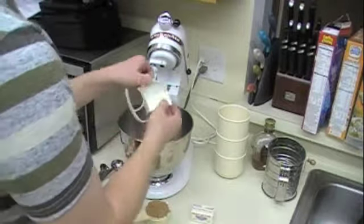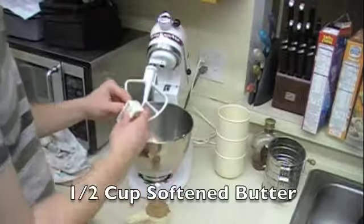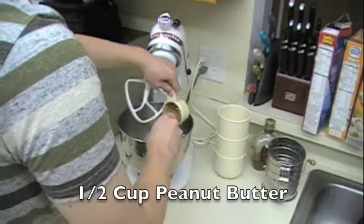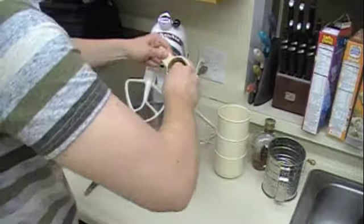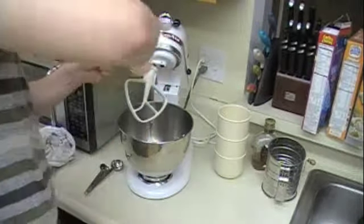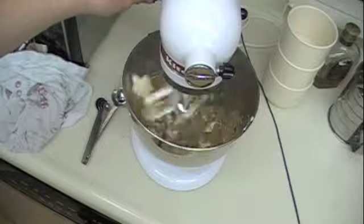So I'm going to get the 1/2 cup butter in there first. The softened butter, so it'll beat nice and easily. And then our 1/2 cup of packed peanut butter. Creamy peanut butter. And you can use the beater to get it off, because it's going to be touching it anyway. So now, starting low, get our peanut butter and butter together.